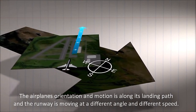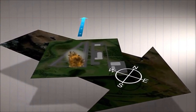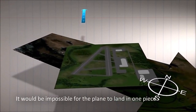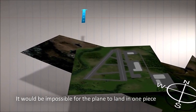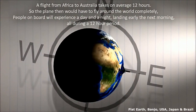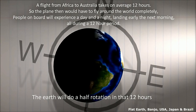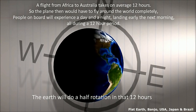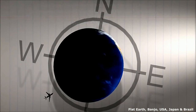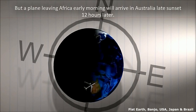So this guy is in Dulles Airport, and he lies to his flight management system, the plane, and tells it that he's on a different longitude, right out in the middle of the Pacific. Before I get to that, I can understand that if this thing is measuring the speed of the Earth's rotation, it would be able to work out what latitude it was at. Similarly, if it was measuring the ether rotation, it would also be able to work out what latitude it was at. What it wouldn't be able to do is work out what longitude it's at. So he tells it it's somewhere in the Pacific, but on the same latitude as Dulles Airport.